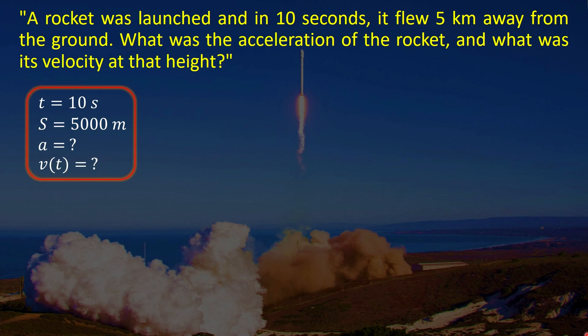Now let's look at this formula. In this formula you can see that we have vectors. But in this case we can consider that the rocket was going strictly vertical those 5 km. Then we can just use modules of these vectors. Then this formula we can write like this.